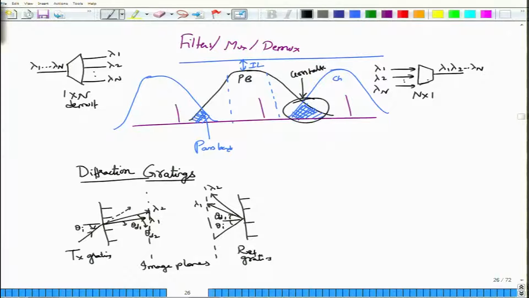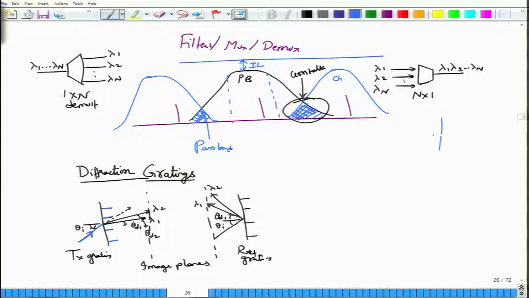Now, sometimes we can implement this multiplexer and demultiplexer in a different device configuration called a diffraction grating. We won't go into too much detail here, but the basic idea is this. Consider this grating, called the transmitter grating, which I have shown in the bottom left corner. Light input is applied at a reasonably far away distance so that it can be approximated as a plane wave incident onto this grating. This grating is the vertical device with small slits. These lines are not just lines, but small slits, and you have to imagine that.